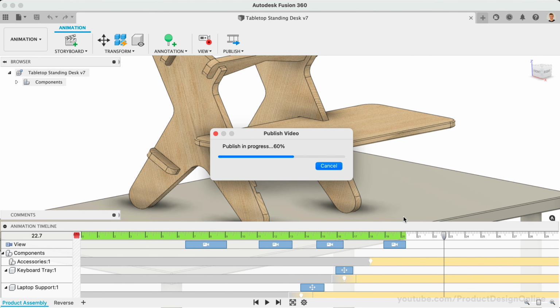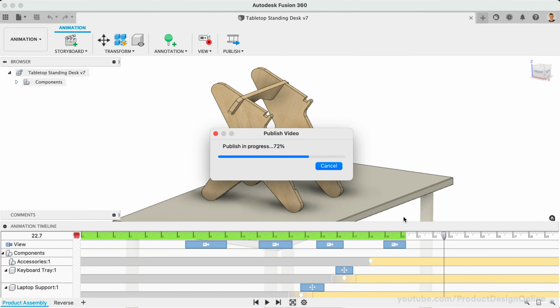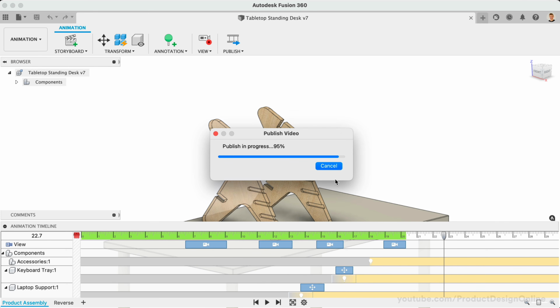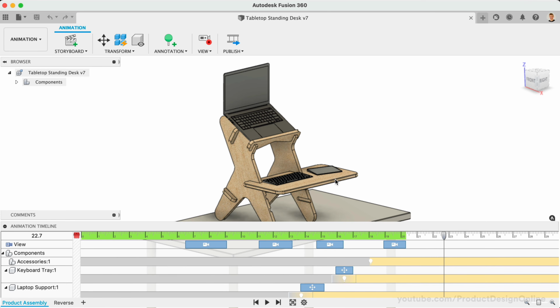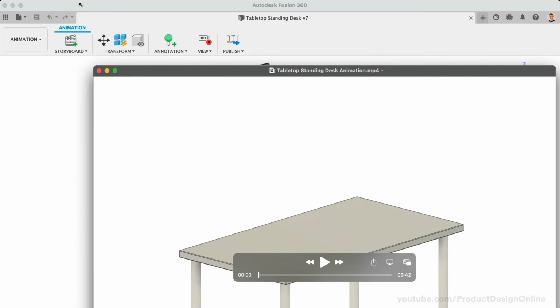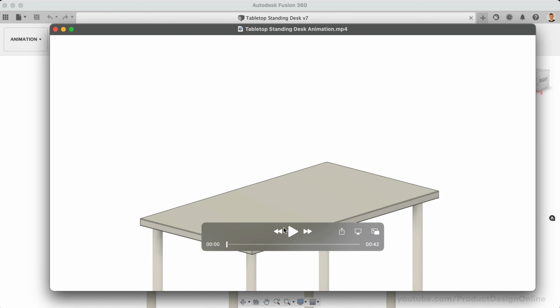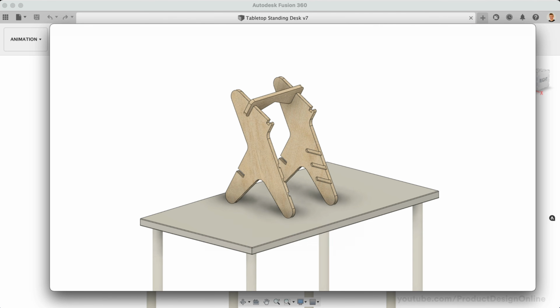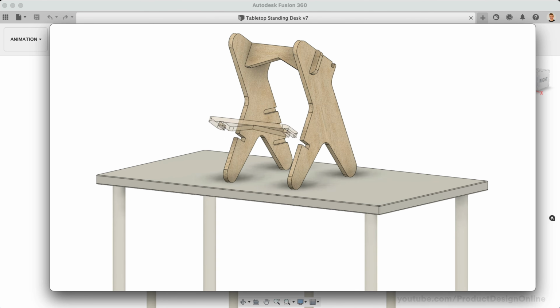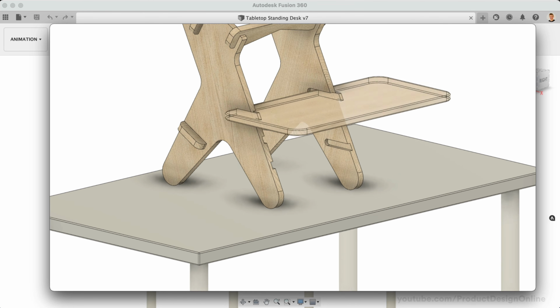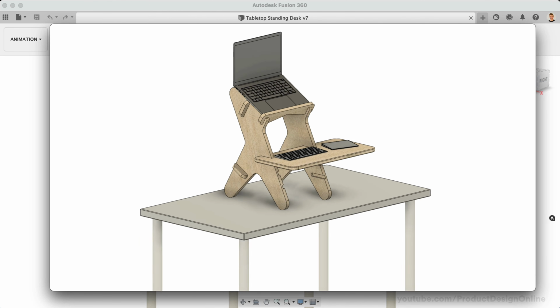Should you need to cancel the export, simply click the Cancel button. Otherwise, Fusion 360 will be inaccessible until the video is finished publishing. Once the Publish dialog disappears, we're able to see the exported animation at the save location. You can then view, share, or edit the video file with any applicable tools that accept .mp4 video files. You've now successfully published your Fusion 360 animation file as a video. Alternatively, consider using the A360 hub as a way to share your animation with others while allowing you to sync changes in real time.